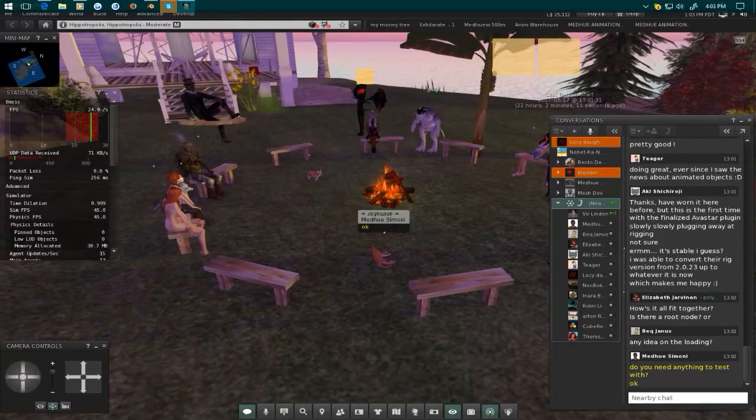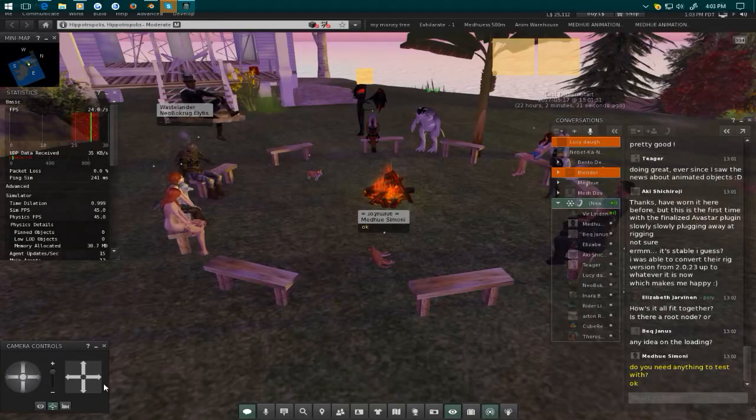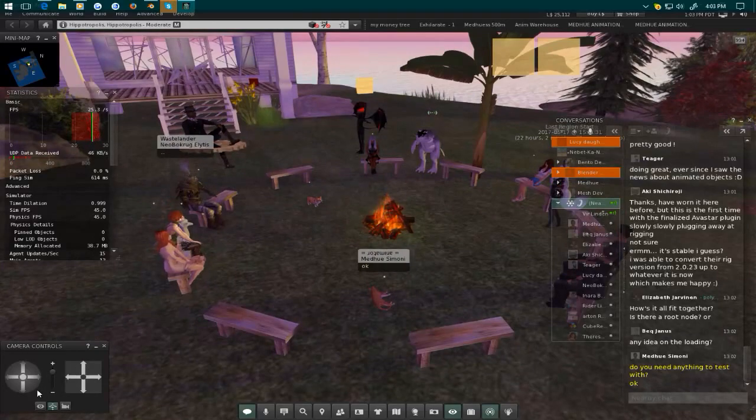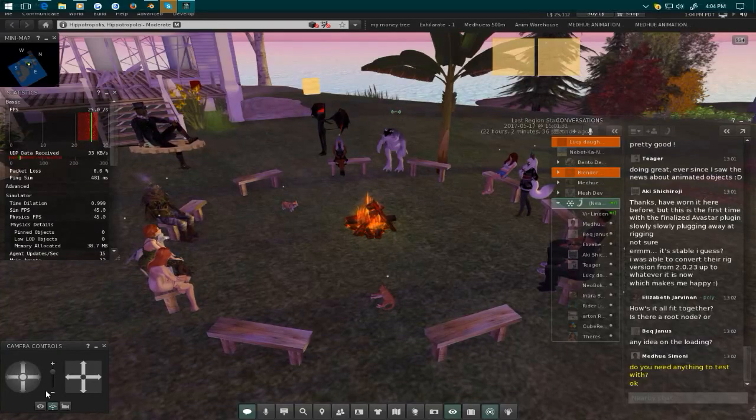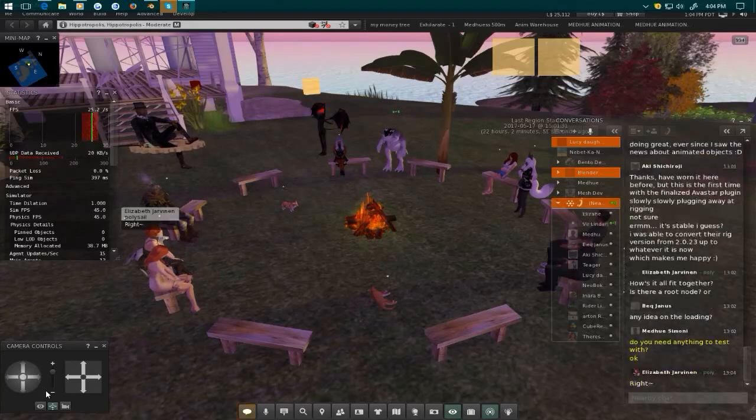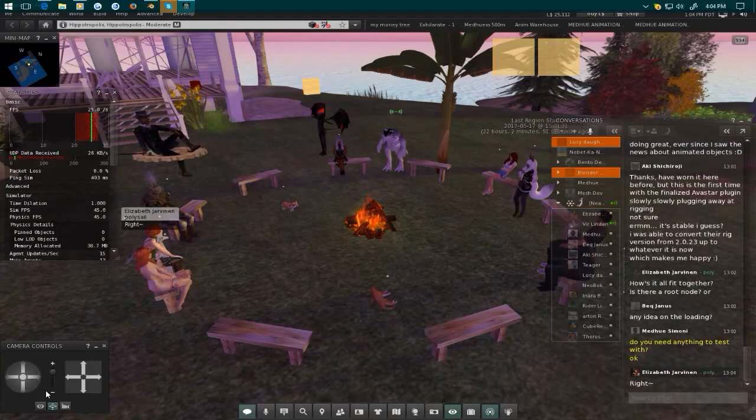Probably so. You asked how it all fits together. The testing I've been doing so far, what I have is what's called a dummy avatar. We already kind of have a notion of avatars that aren't associated with people in the viewer. So we have a modified version of one of those. Currently, you can see those if you're doing a mesh upload or an animation upload. You see this moving figure that's not you, and it's not anybody who's logged in, but it's just this standalone thing that's powered by the viewer. So, you can start out with that.